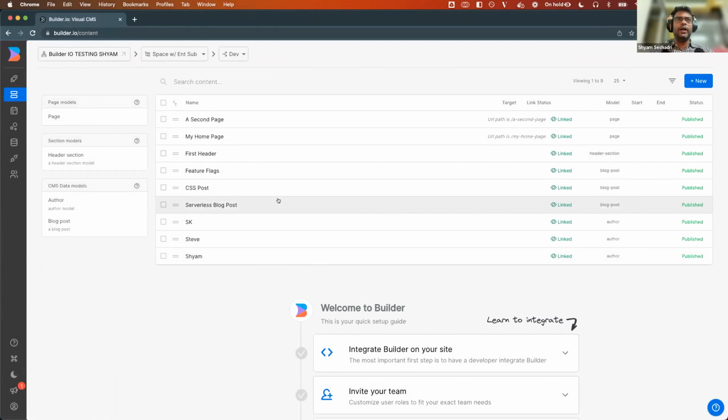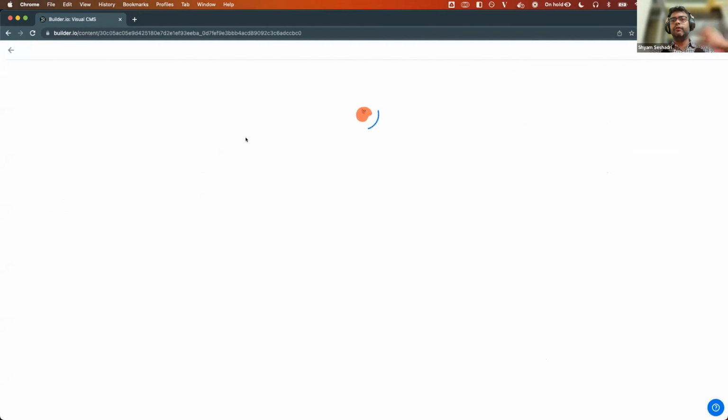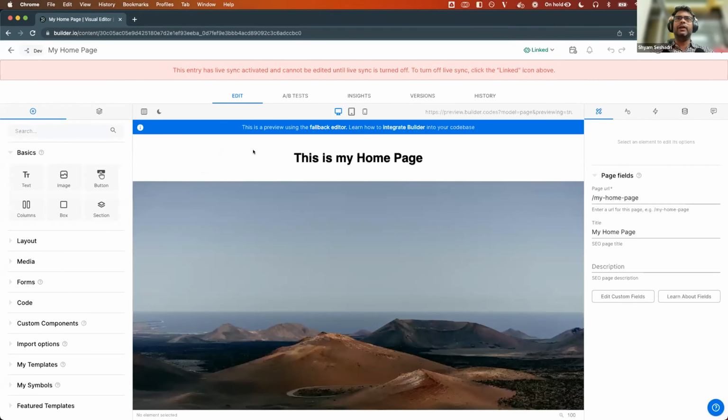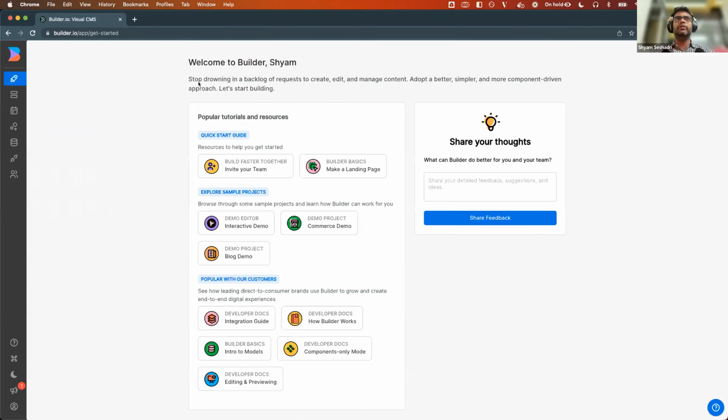The same UX and UI you're used to, everything is the same, except for a new thing, which is that you'll see a column called linked. This is the second part of what we did with environments, which is how do you keep it in sync? You do the initial copy, but after that, any changes that are happening in production should flow down. So if you go in right now, this is a replica of what I have on my home page. All great.